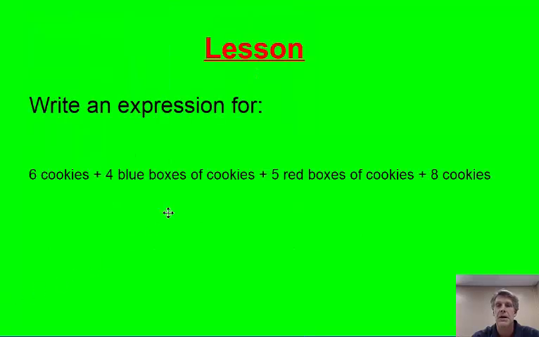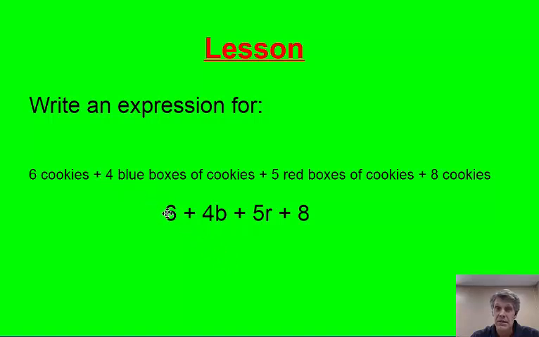All right. Now I don't have any pictures, but we want to do the same type of thing. Write an expression for 6 cookies plus 4 blue boxes of cookies plus 5 red boxes of cookies plus 8 cookies. So the first thing we want to do is add 6 cookies.